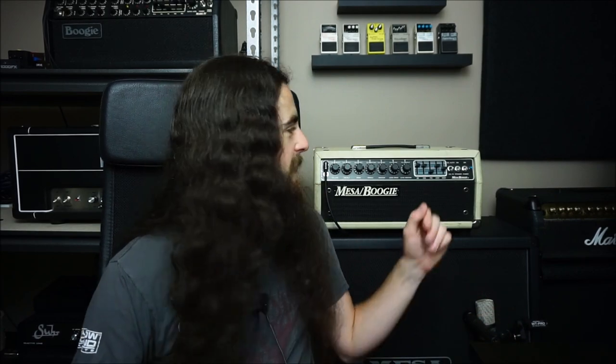And even some of the Mark III models didn't ship with this EQ, and it is integral to a lot of the high gain tones. So this is, I think, the best substitute. And in a lot of ways, I think the pedal is better quality than what's shipped on some of these amplifiers, but that's a discussion for another day.